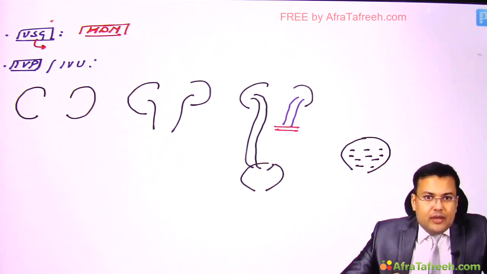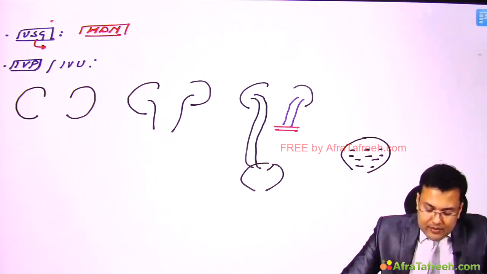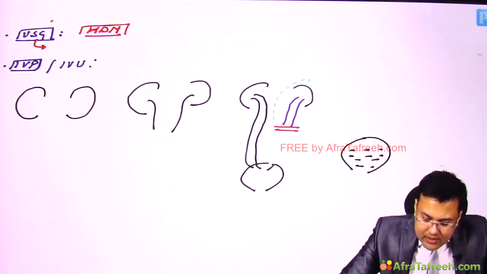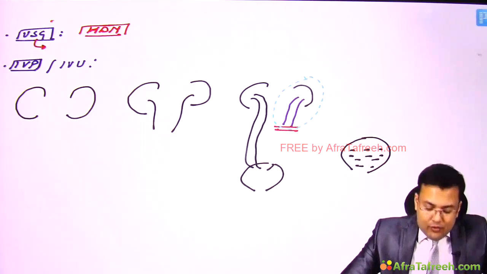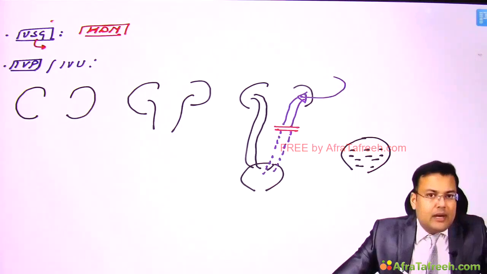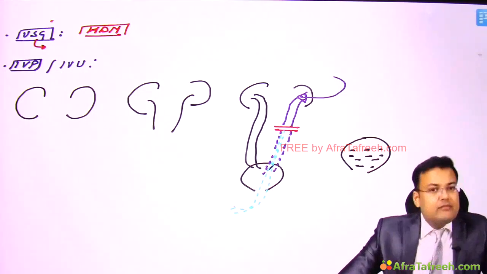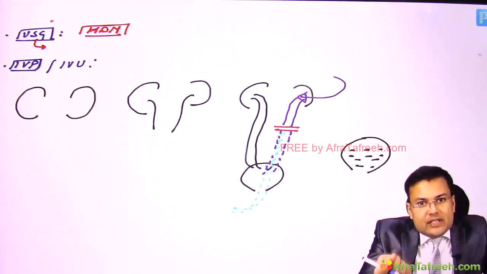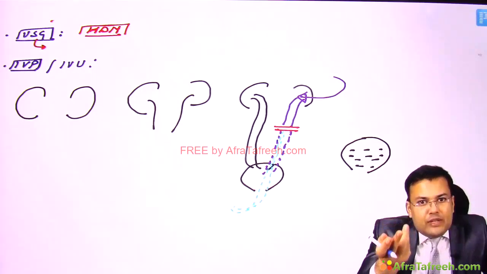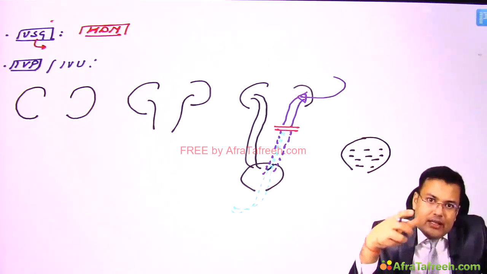But what is the problem? Yes, if there is obstruction, you can assess only the proximal part of obstruction. You have no idea what's happening in the distal part of obstruction. So by IVP we assess the proximal part of obstruction, and this question was asked in the comments: if we want to assess the distal part of obstruction, which investigation should be done? So we have to inject the dye from below. We have to go into the urethra, then the bladder, then cannulate the ureter and inject the dye from below.